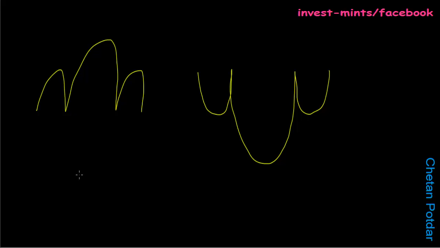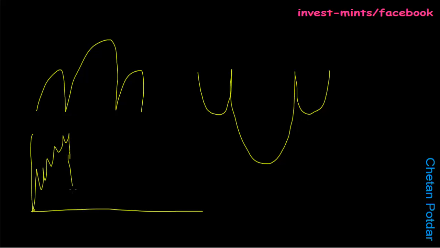Now, while I talk about head and shoulders, let me show you how the volume will look on this. Usually the volume is very, very high on the first shoulder. It kind of drops down. Again it becomes a little higher, but not higher than this. Again it starts dropping down. In fact, once the decision has been made over here, it slightly goes down and starts going up again, because when the trend starts going down, the volume will go up, which means the volume is actually confirming that the trend has started.